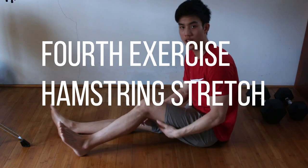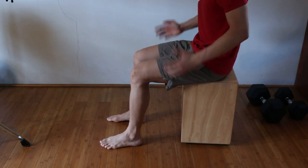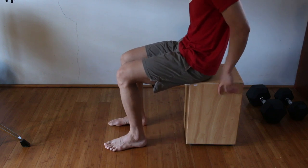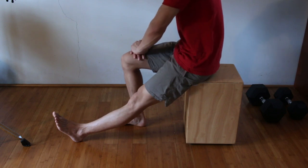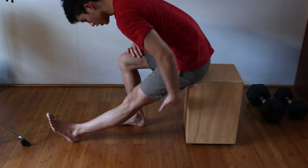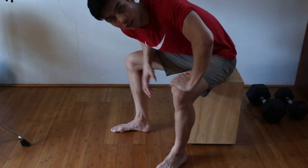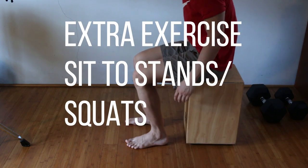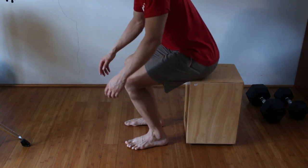Fourth exercise is just a hamstring stretch. For this one, get a stool or a chair. Sit at the edge. Place one leg in front. Put your hands on the other and bend down. Really feel the stretch there. Hold it for about 30 seconds. If all this is too easy, you can use your stool and just stand up from your stool. And sit down.